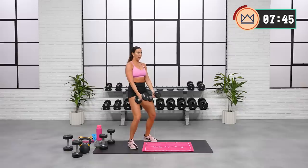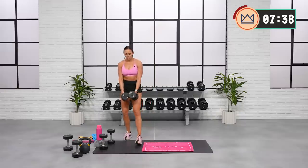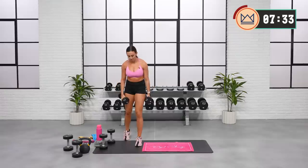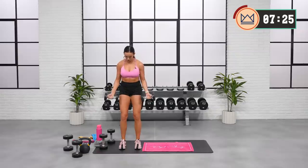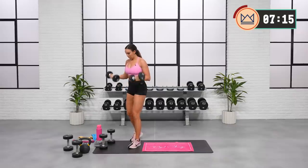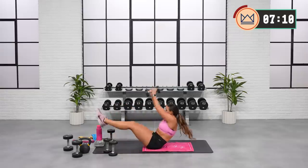You're doing great, do not give up. 45 more seconds here, and then we move on to some lower body and core to close out this workout. Let's go, do not stop. Good work. Come on. Finish, finish, finish right here.